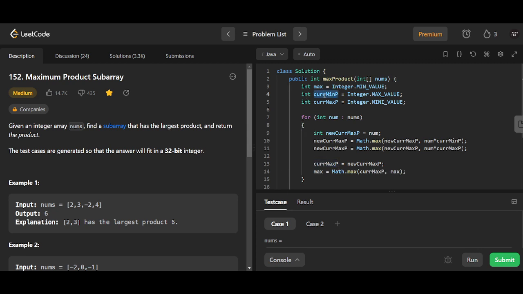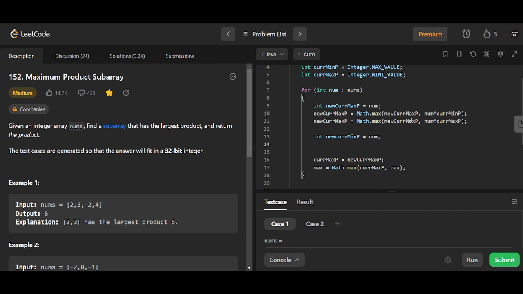How are we going to update current min p? Potentially just do the same thing, or is there a simplistic way? So I can also do int new current min p. Again, this can also be num, or it can also be sort of the same, right? So one of these two only.